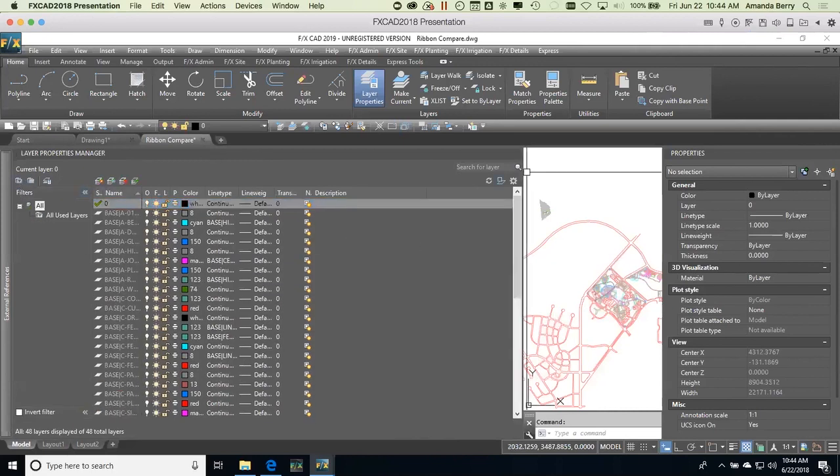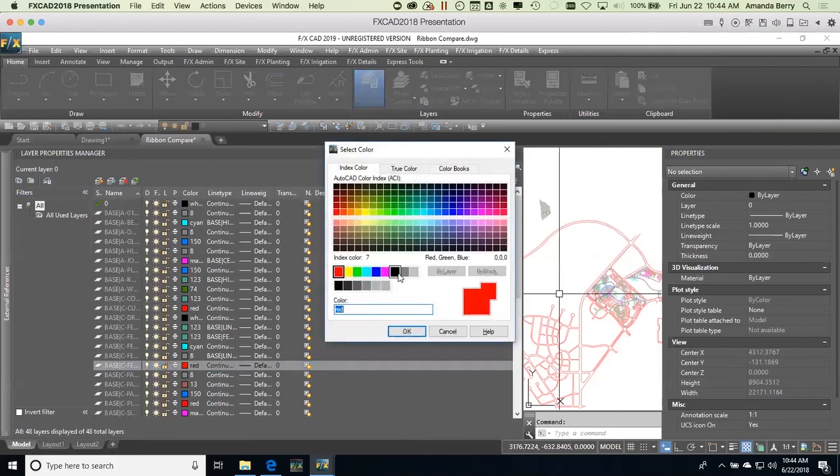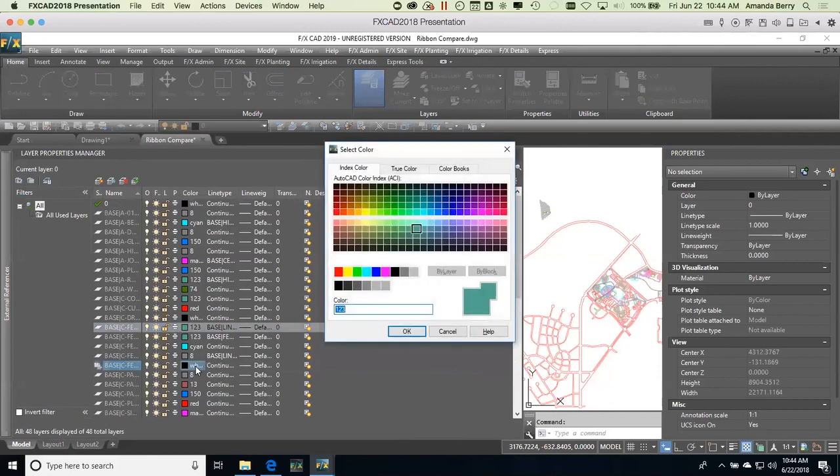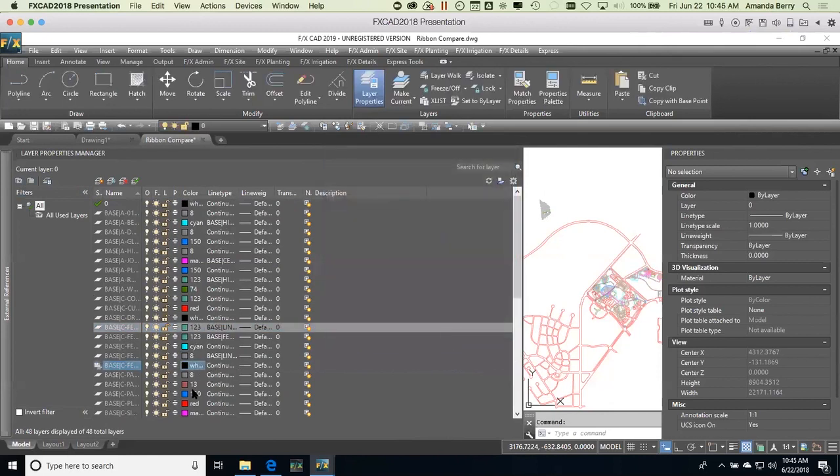So in here, before you have that ability to basically show any layer properties that you change. So if I change something in this base, say change this red to a white, it's now going to highlight it.